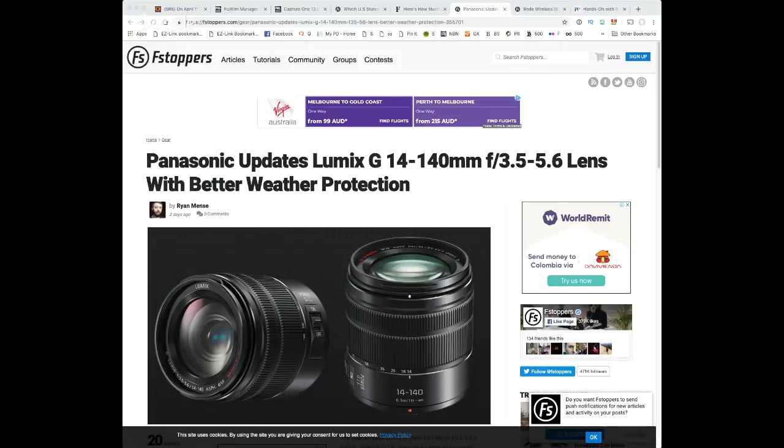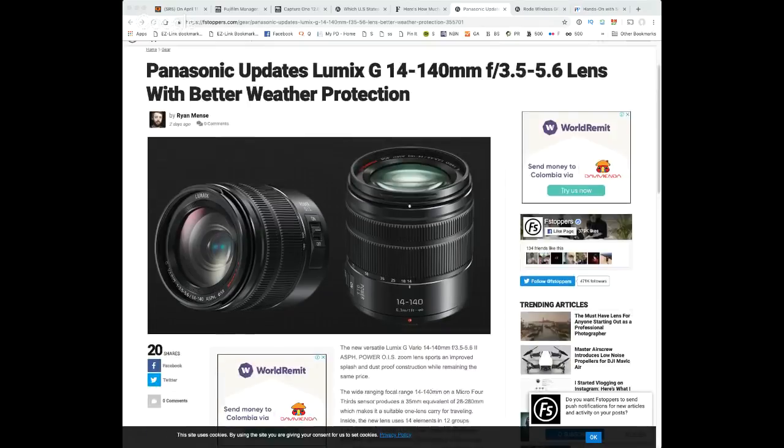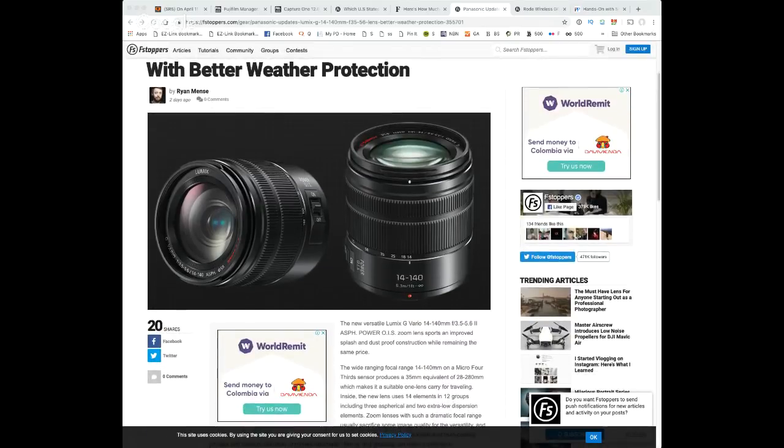Yeah, this is a lens that I actually used before on the Panasonic cameras, and it was a good focal length. I lost the thing again. Oh, there it is. It's a really cool focal length because with 14 to 140, you can get a lot done with that. I did both video and photos on it. It wasn't the sharpest lens and all that stuff, but I'm kind of excited to see them do an update to that lens, because although I like the lens, it's a little slow. It's an f5.6, so it's not good in low light.